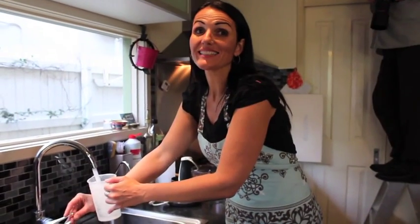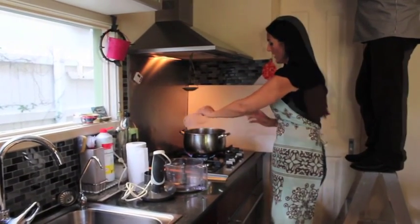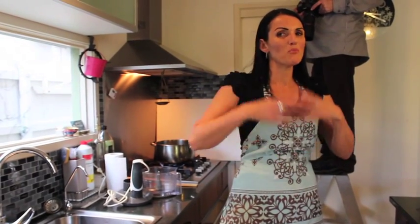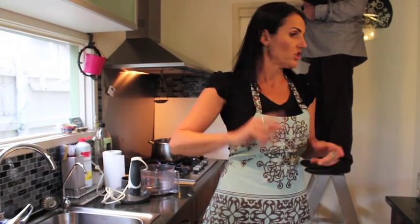So I'm just putting in about 1 litre of cold water. All we need is enough liquid to just cover the chicken. Bring that to a gentle simmer. Poaching is really almost just like a gentle turning over of the liquid. Anything boiling and the chicken will get quite tough, so I'm just wanting to cook the chicken until it is just done, so then we can finish it off in the oven.